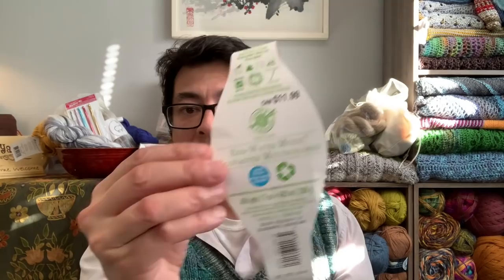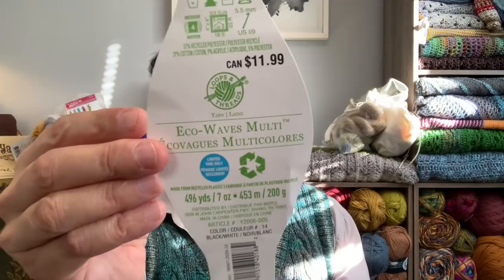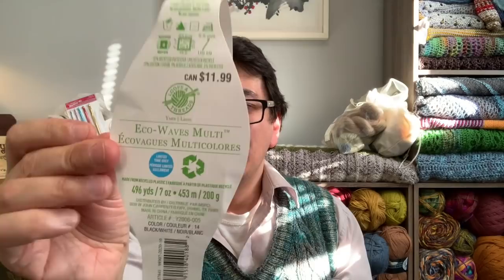But the majority of the blanket was in Loops and Threads Eco Waves Multi and Eco Waves Solid Colors. And there's the label there. Each ball had 200 grams, giving me 453 meters, so quite a number of meters in there, and the yards are 496 yards. I used 6 balls of these. This one is in the color black white.